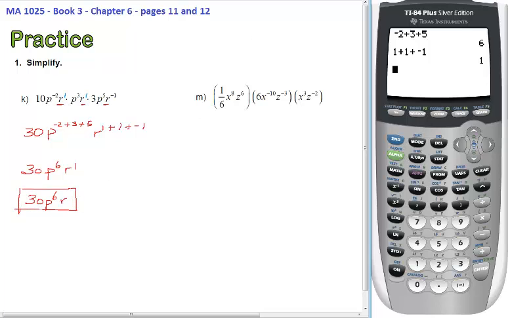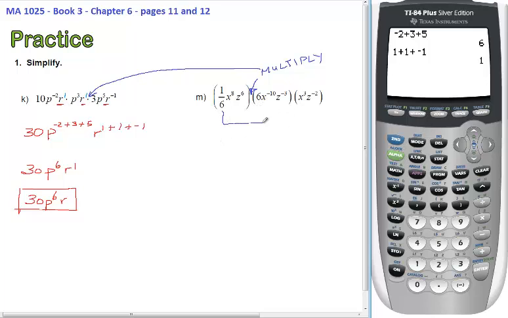And the second one, same idea. I'll look at the numbers first. Now notice these have brackets around each term, and bracket next to bracket. When we see bracket next to bracket, that means multiply, just like the raised dot over here also meant multiply. So bracket in front of bracket means multiply.